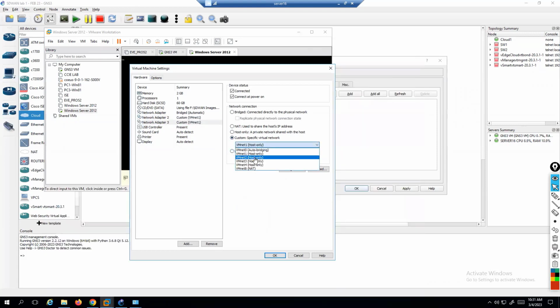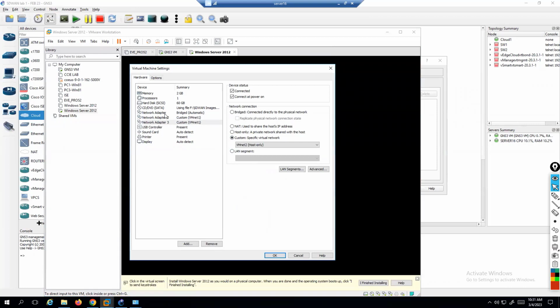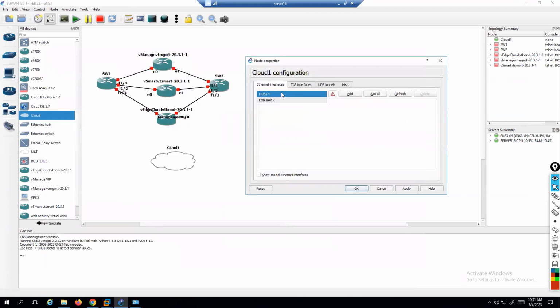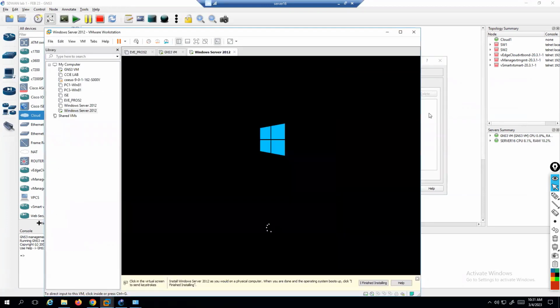I think, let me use this way. The first network adapter is going to be a bridge, which is going to automatically connect to your physical LAN, that is your internet. And then these are the 2 interfaces which I'm using for my management purposes. So which means now these are the 3 interfaces that I'm going to use. So we need to associate these 3 interfaces here.